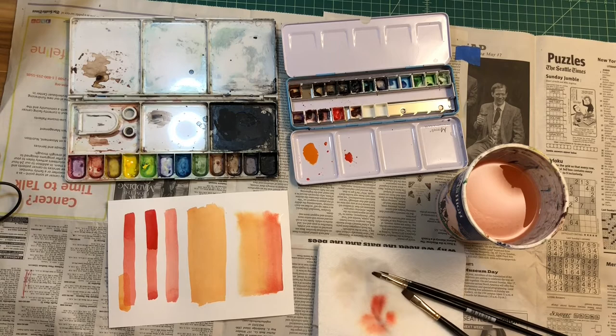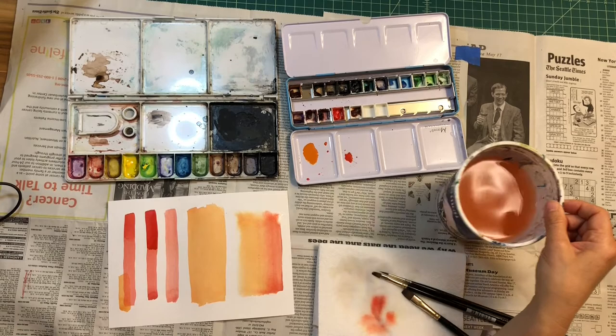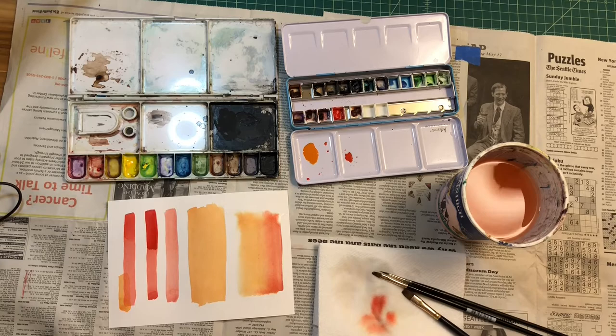When you're painting watercolor, the more that you paint, the dirtier your water will get, and at a certain point it'll start to affect the color of the paints. So at that point you just want to dump it out and get new water so that you can have clean, bright colors that you're working with.